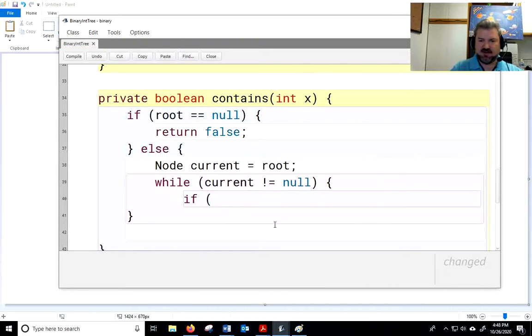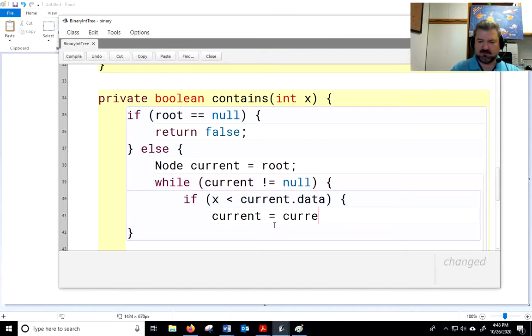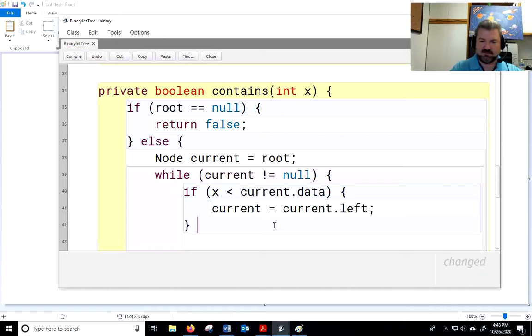So if x is less than current.data, then we need to slide left. We'll say current is equal to current.left. Slide left, excuse me. Else, if x is greater than current.data, we need to slide right.